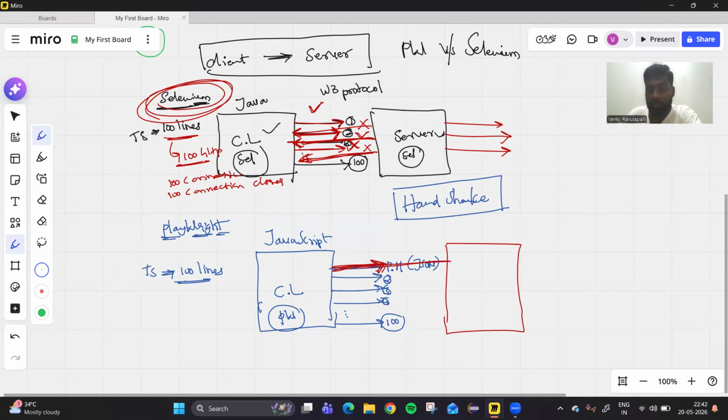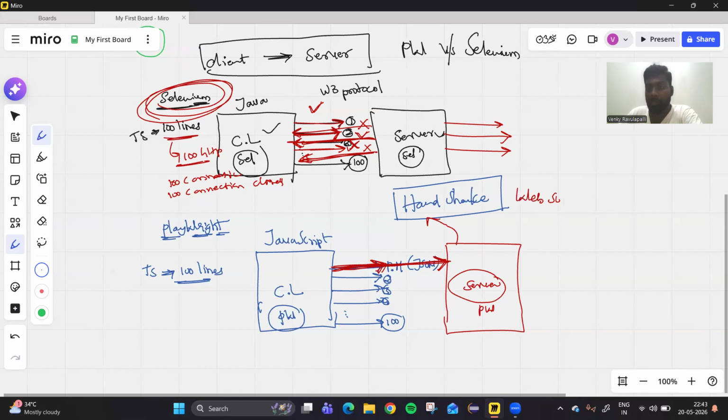So one connection channel will get created, and the server will shake hands with the client. This is the Playwright server, right? This connection is not going to be terminated till the end of these 100 lines. So this is called the handshake thing, or WebSocket.